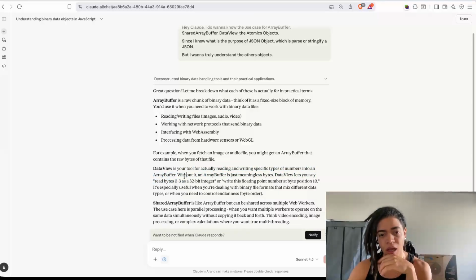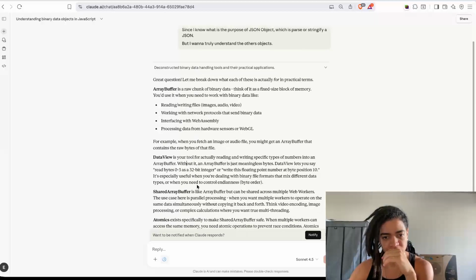Without it, an array buffer is just meaningless bytes. Data view lets you say, read bytes 0 to 3 as a 32-bit integer. Okay. Or write this floating point number at byte position 10. It is especially useful when you are dealing with binary file formats that mix different data types, or when you need to control endianness, byte order.